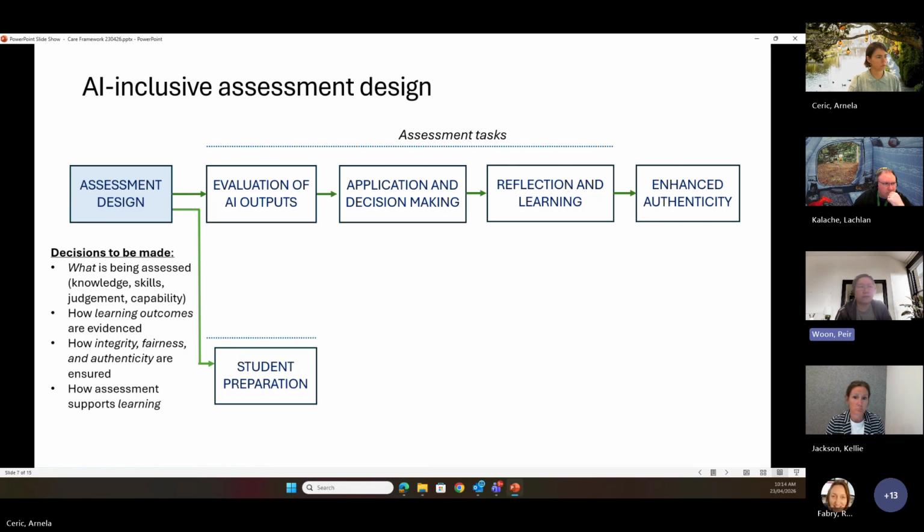Application and decision making refers to students being aware and deliberately making decisions whether to adopt, verify, change, or just ignore or abandon AI's output. So from that process, they realize what AI can or cannot do, and finally produce work that is solely their own, that represents their own judgment and thoughts.